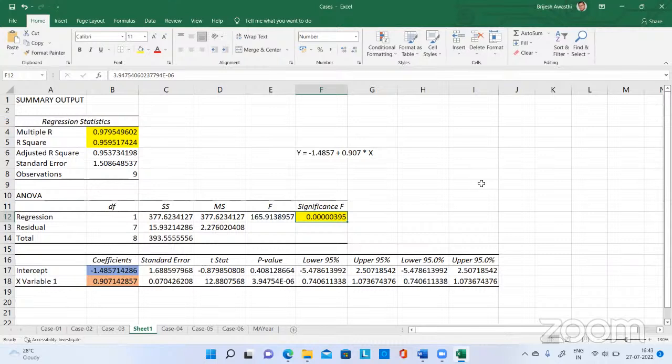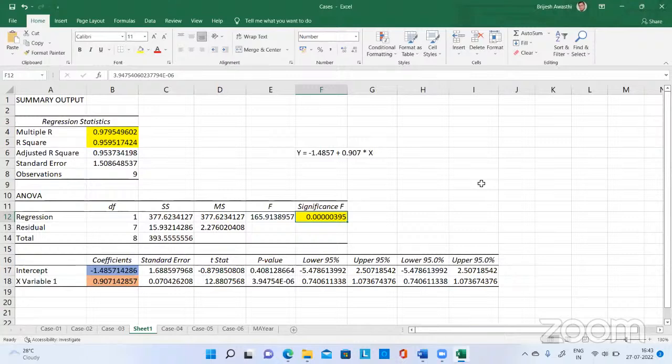Because in this case, we have two variables, dependent variable and independent variable. The significant value, that means in case of our analysis of variance, ANOVA, if the p value is less than 0.05, it shows that the independent variable reliably predicts the dependent variable. That means the model is perfectly fit. Your independent variable is going to explain the dependent variable, right? So the model is perfectly fit.